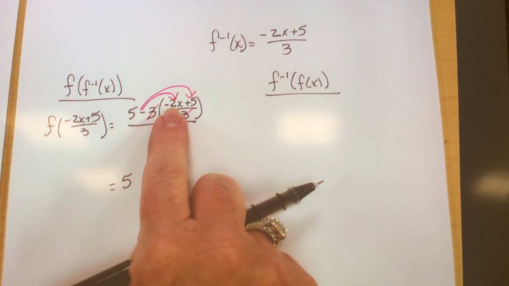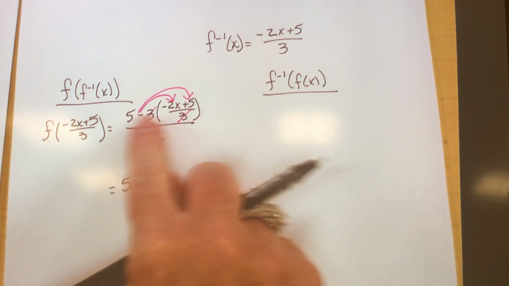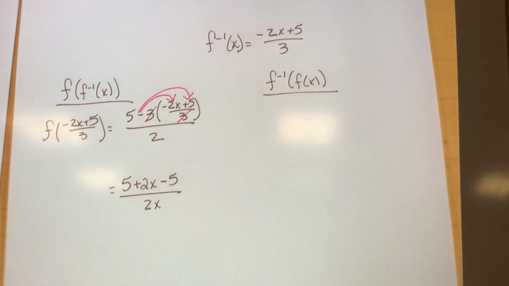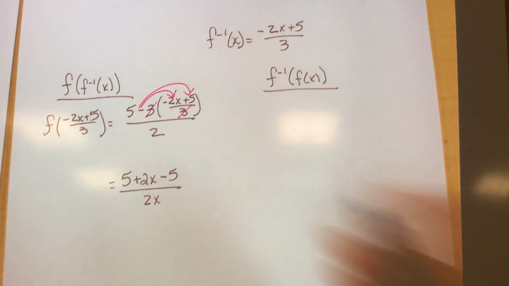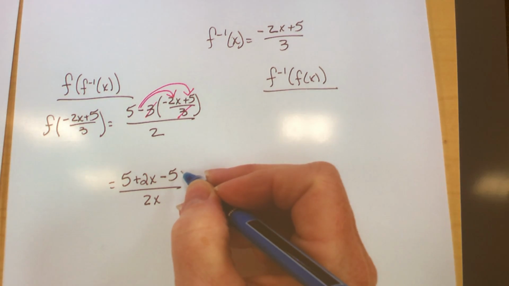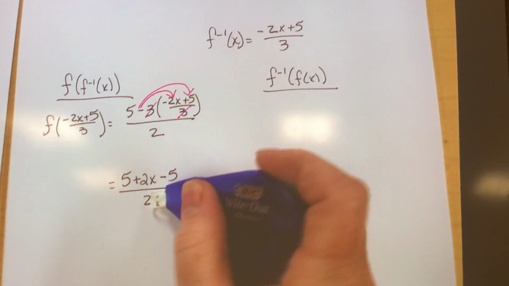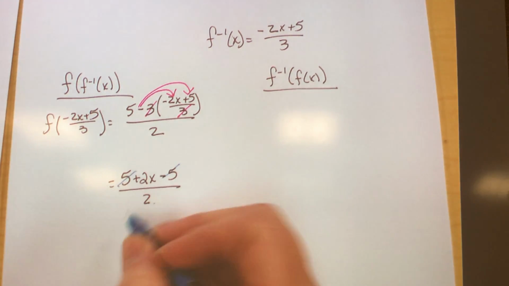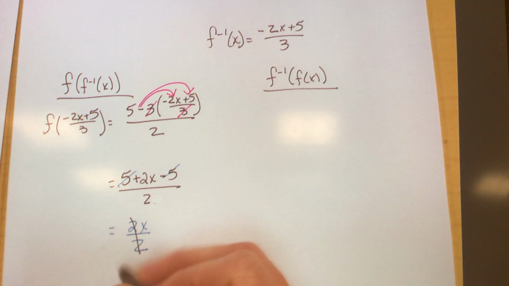So the opposite of a negative 2x is a positive 2x. And the opposite of a positive 5 is a negative 5. Now what cancels out? The 5s. Yes. Do not cancel the 2. If you cancel the 2's out here, then you lose all your points. The x on the denominator, that's wrong. Okay. So those are gone, and I'm left with 2x over 2. And who goes away now? The 2. And I'm left with my x.